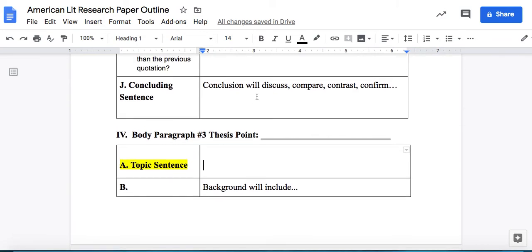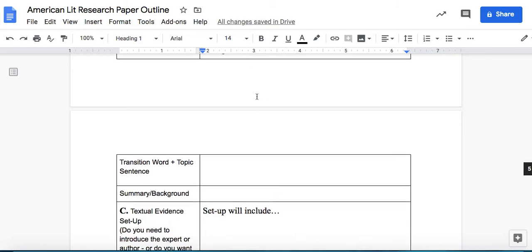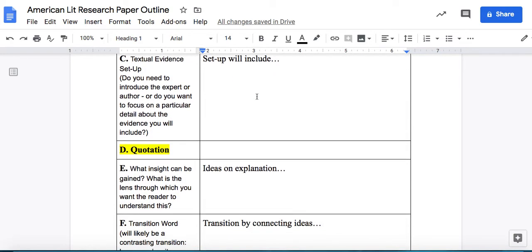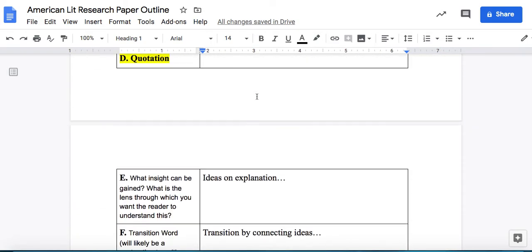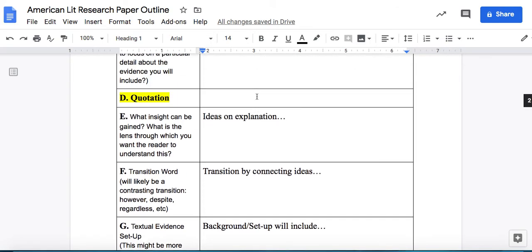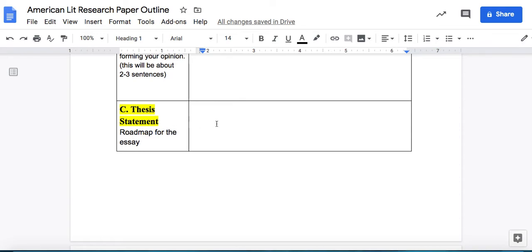In terms of structuring which thesis point you use where, you have to use them in the order they're set up in the thesis. If you discover upon writing your outline that you want to change the order of your points, that is fine, but you must change them also in the thesis statement. I'm going to repeat that. If you discover in the course of writing your outline that your body paragraphs would work better in a different order, that is fine. But you must change that order also in your thesis statement to make sure your organization is very clear.